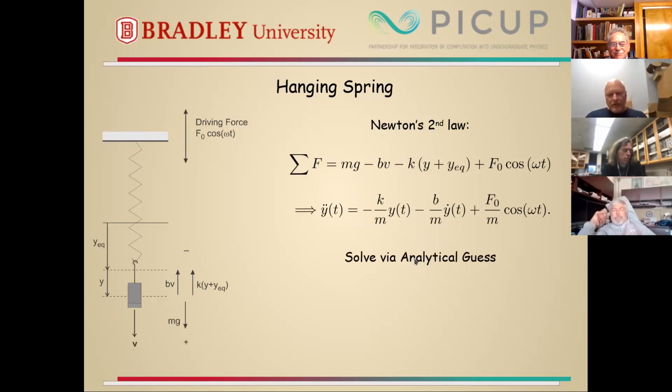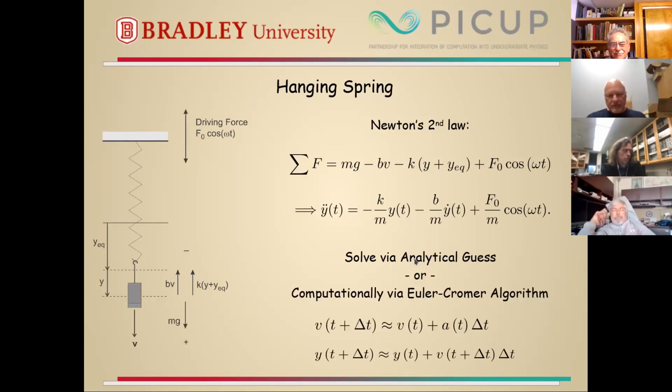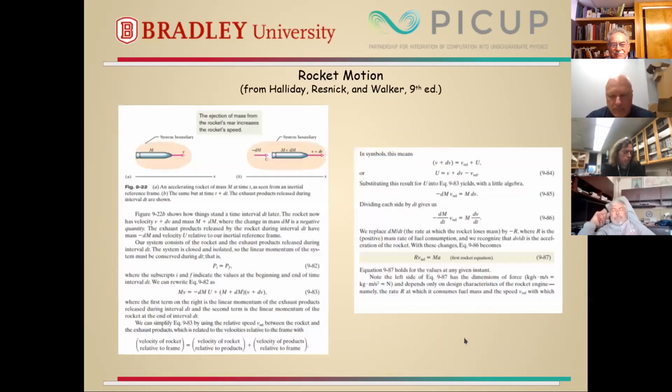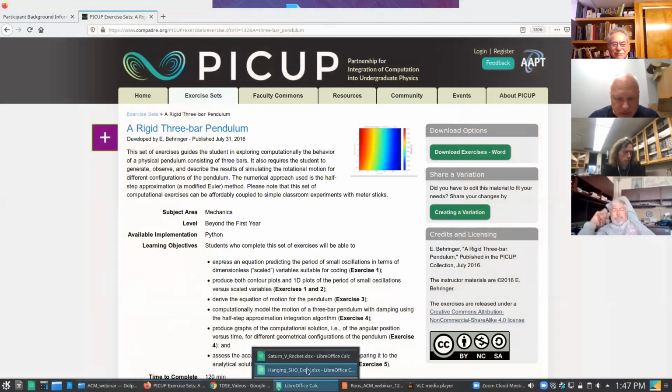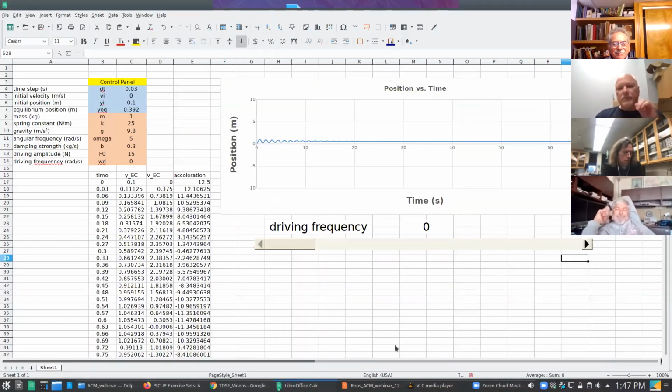All right, well, look, you can either solve it via an analytical guess, or something as simple as the simple Euler-Cromer algorithm will work. Well, I don't want to take time and emphasize the algorithm, but this is it, all right? And let me stop this here, and I'm going to go to a spreadsheet, all right? Just to show you how this works, and it doesn't have to be any more complicated than Excel, very much in the spirit that Bob just showed.